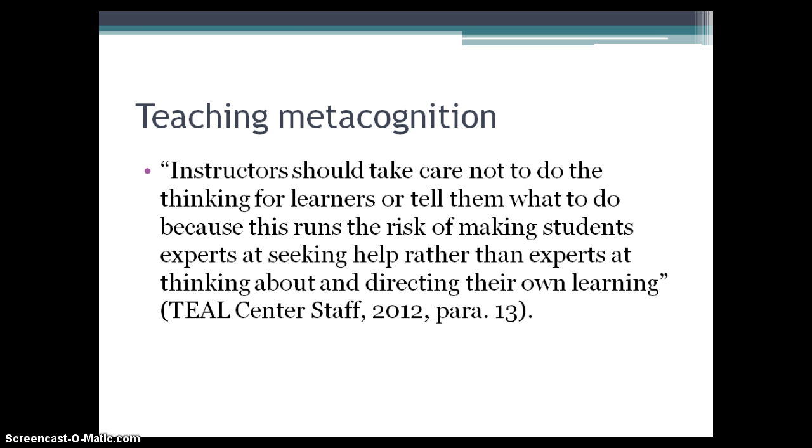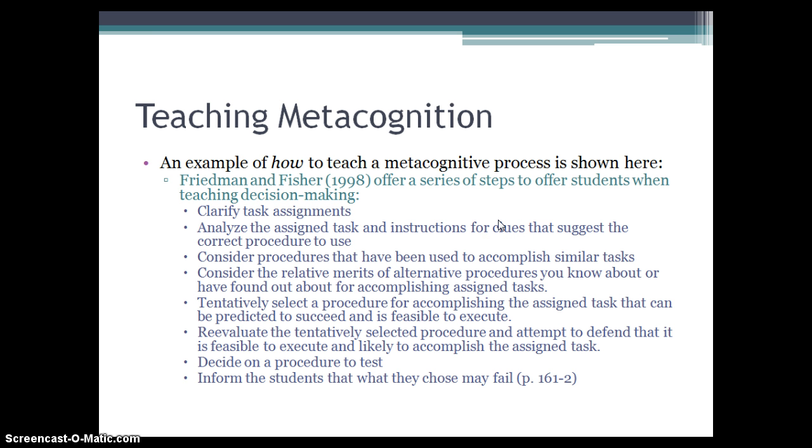Teaching metacognition. So when we're trying to teach our students to learn how to think and to think about their thinking, it's very important that the teachers not do the thinking for the students. So, the quote reads, instructors should take care not to do the thinking for learners or tell them what to do, because this runs the risk of making students experts at seeking help rather than experts at thinking about directing their own learning. We're teaching our students to become reliant, not self-sufficient.